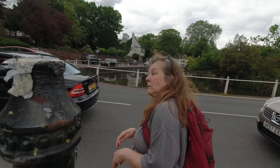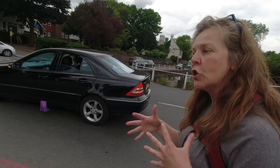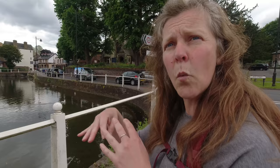But yeah, chalk streams, they're really valuable, really rare habitats in the UK. And because they should naturally have low amounts of silt in them, they should look like that typical kind of clear stream. And one of the big problems with the Carshalton branch of the Wandle was that urban runoff was bringing lots of silt into the river, and they describe it as being black and dirty.